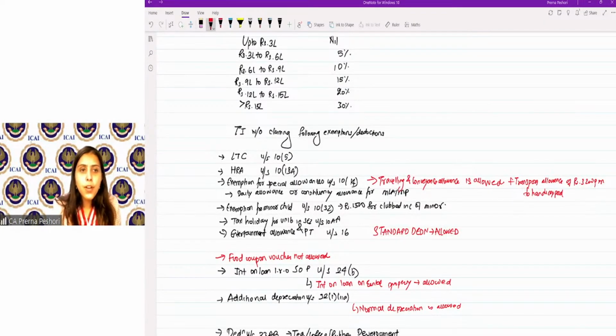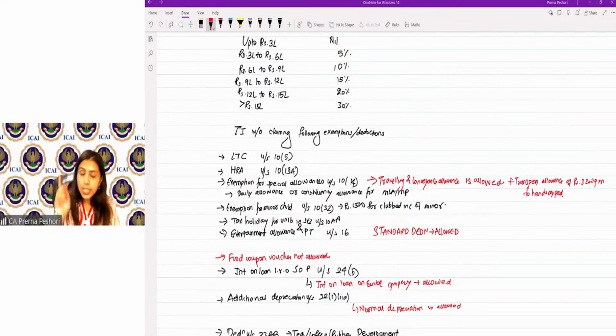So if you look at 115 BAC, what does it say? That these losses shall not be allowed. And there's a specific restriction on these losses. It says that the loss and the depreciation shall not be allowed. Without any set off of the carry forward loss or the unabsorbed depreciation from the earlier assessment year, if such loss or depreciation is attributable to these deductions which are not allowed, and any set off of loss under the head income from house property with any other head of income shall not be allowed.